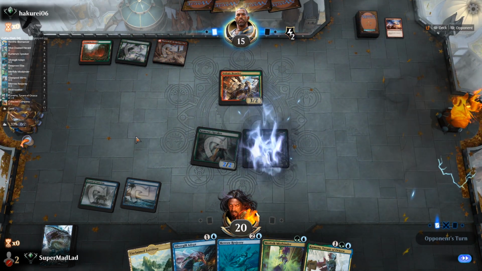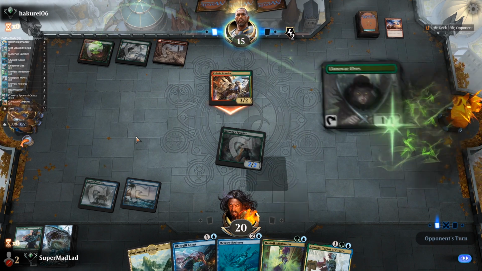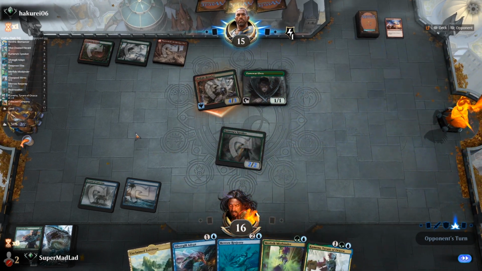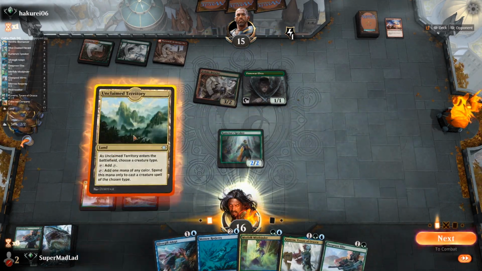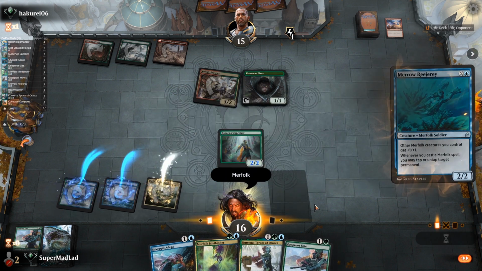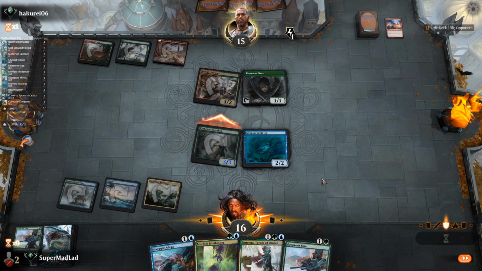Yeah, Lightning Strike on Deeproot Elite. No surprises there. Lightning Strike's a bit of an odd one, though. Maybe it's a budget consideration for them. Could certainly see that being the case. Alright, so we're going to name Merfolk, and we're going to dump down a Regery. Again, it'd be nice to have that survive, but if it doesn't, we'll see what happens.